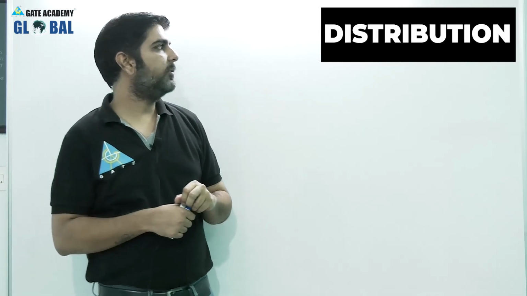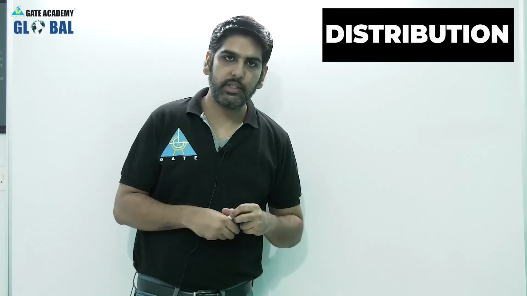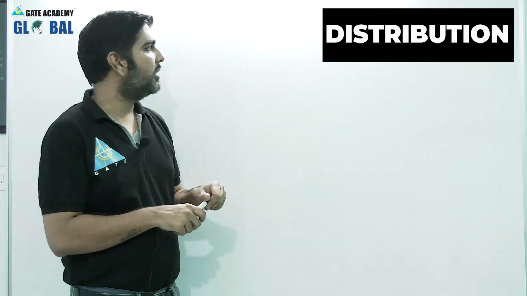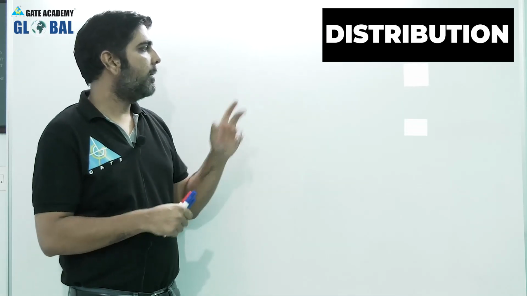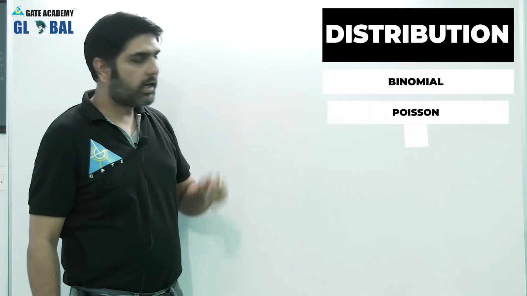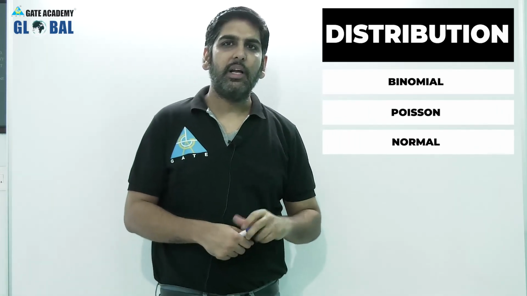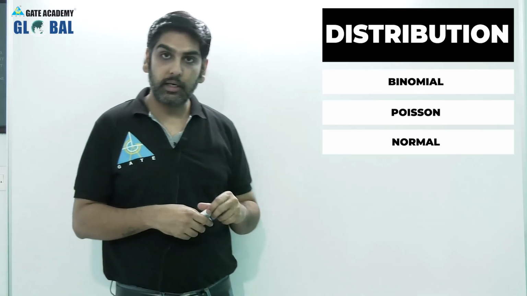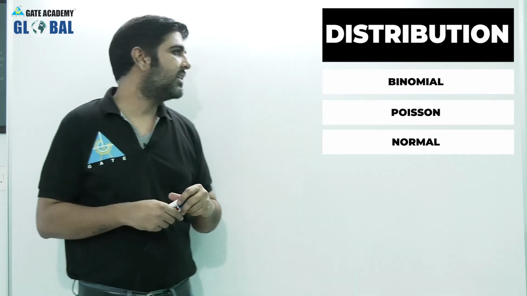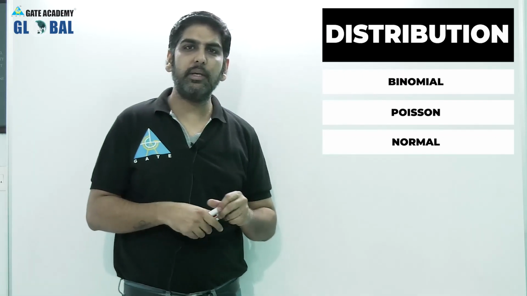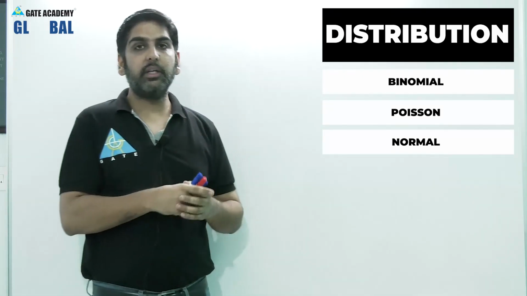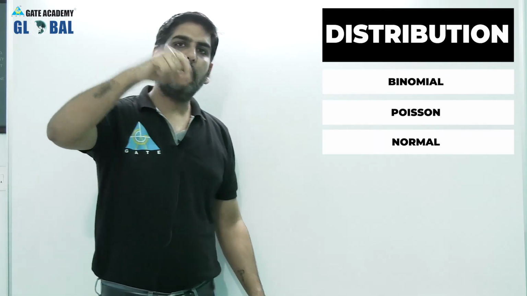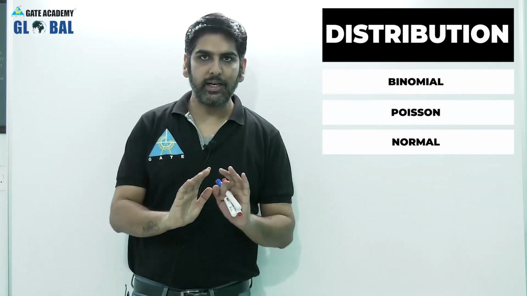Next I am having distribution. In the distribution part, we have 3 parts: Binomial, Poisson and normal distribution. It is important, really important. But yes, my dear students, it is also easy because it is formula based. But the very important thing is that you need to decode the word problem first. You are getting my point.